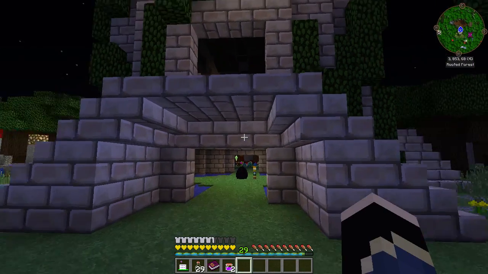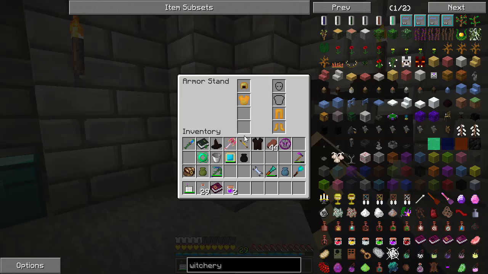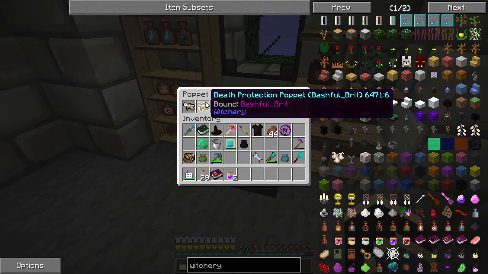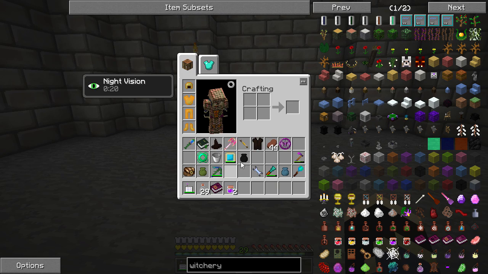Right, so what I had to do, just quickly go double check. I'm going to put our beast armor back on as well. Right, so we'll leave that in the inventory. So we got a death protection pop it up, and here we bound it to ourselves eventually. Completely forgot to do that when I made it, which is a bit of a rookie error on my half.